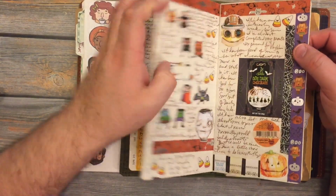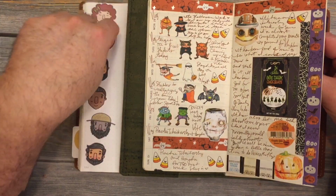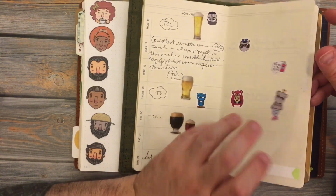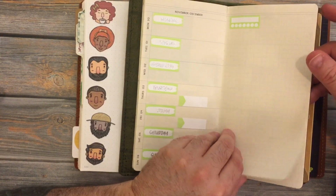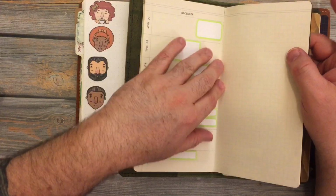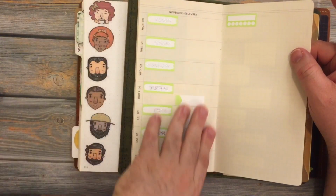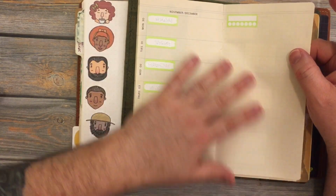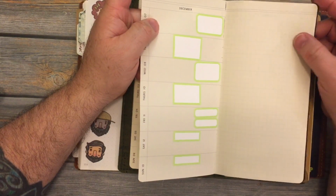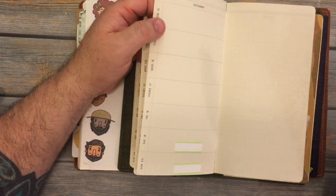I started using this and pretty much got through October, but once I pulled this back out, this one just kind of, come Thanksgiving, it was done. So I'm not sure what I'm going to do with this. I might just come back, and I had a sticker kit. I don't use sticker kits, so I kind of just slapped some things down. I might come back, and it's Midori MD paper that I printed on. I might come back and just art on the pages. I don't know. We'll see.